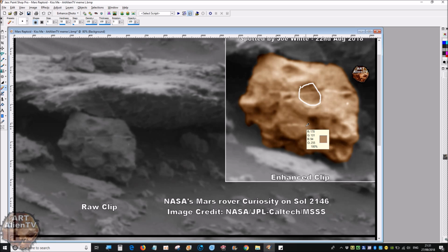Now, it did occur to me that some of these Martians may have actually had exoskeletons to a point at least, which is why we see so many well-preserved specimens, because actually what we're seeing is not necessarily preserved skin, petrified or mummified skin, but actually an outer skeleton rather than an inner skeleton. This is possible. I couldn't say for definite either way, but there is a possibility that some of these skulls on Mars are actually the outer part of the skull and not the inner.